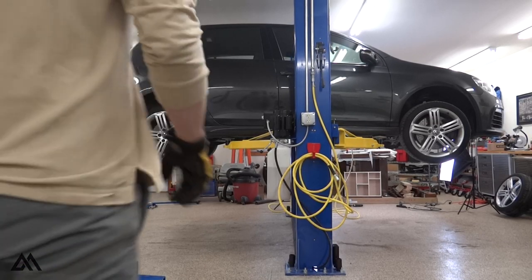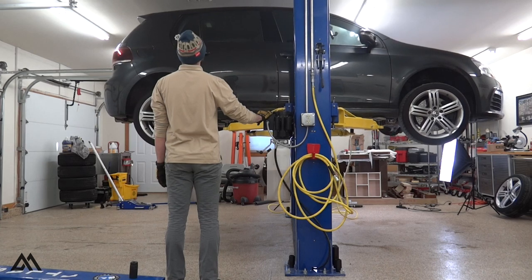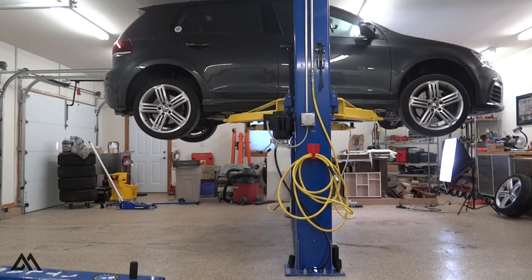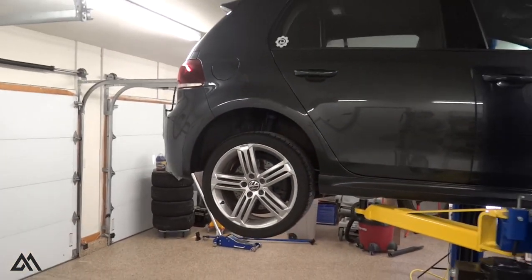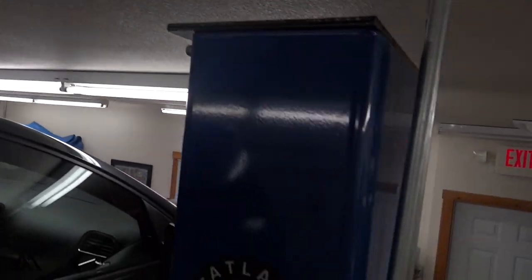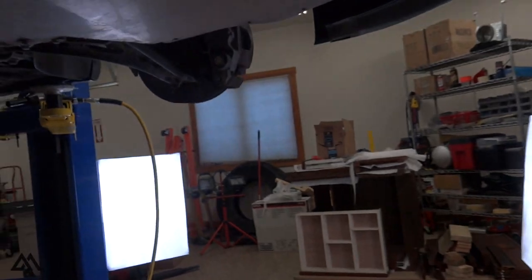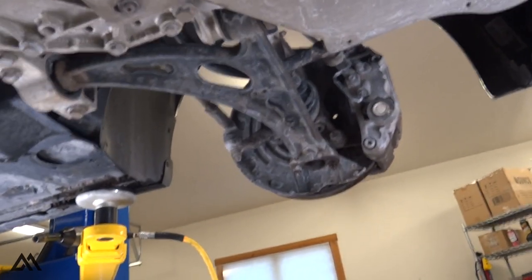Let's get the Golf R up on the lift and test it out. As you can see, we can make full use of the nine-foot ceilings and have pretty good access to the underside of the car. I'm six-foot-two, so there's no way I'm standing up under here; however, with a medium-sized stool it's a perfect height. We now have access to the entire underside of the car, where we were restricted with the scissor lift before.